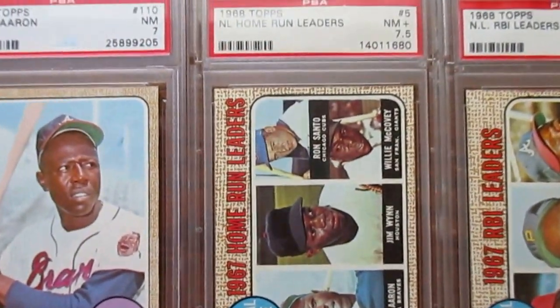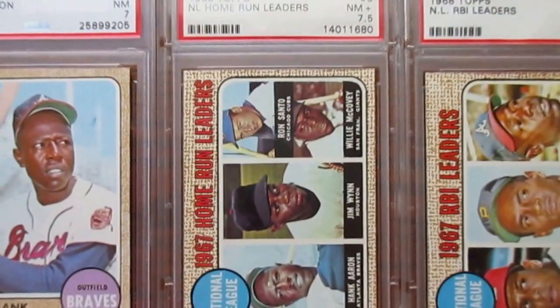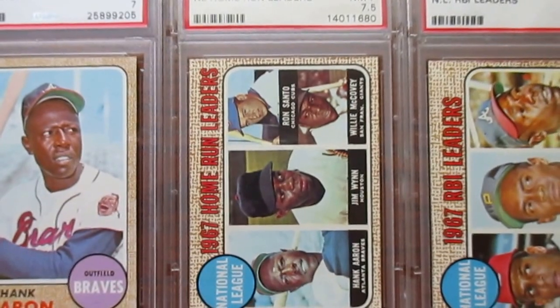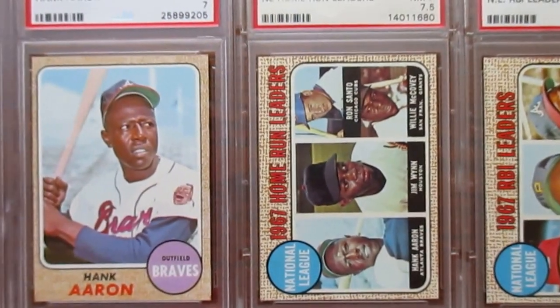And then this 68 NL home run leaders, that 7.5 grade is really good on this. This card is known to be off center, very tough to get in a high grade. You'll pay a good price for it just in a 7. So I was really lucky to get it in a 7.5. If you can find it in an 8, yeah, you're really going to be paying a lot for that.